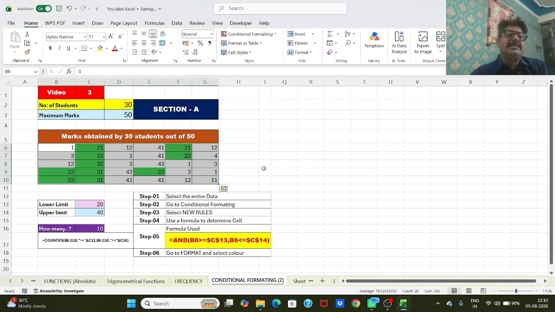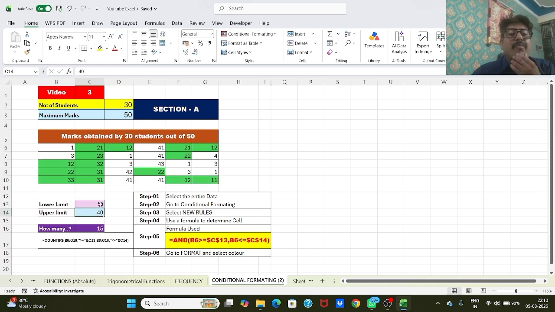And here are the colors. See, it has popped out the 20 to 40. So these are the numbers which have popped up in green color. And if I change this lower limit from 20 to 10, what will happen? Enter, and see, more colors will be visible. And if I do it for 20 to 30, then some will diminish. See that it is working.